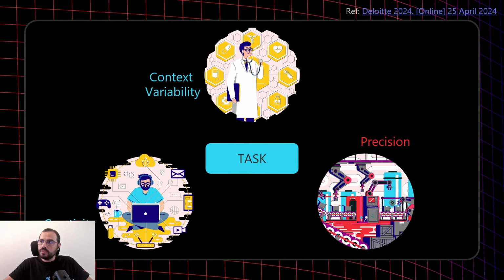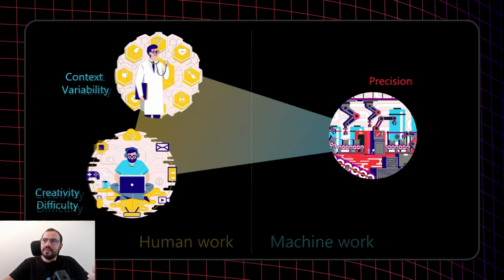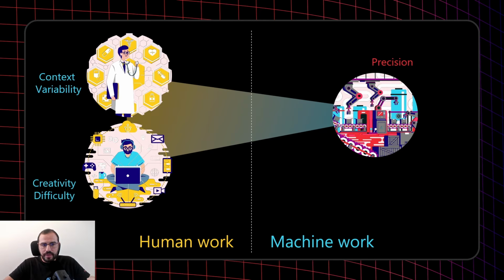of resources. So in this triangle, what we notice is that before this new era of AI, there was a really clear way of separating human work from machine work. So if we were talking more about precision, it was all about automation, right? Making things work almost 100% of the time. But if we were talking about tasks that require creativity or variability, adaptation, we were talking about human domain.